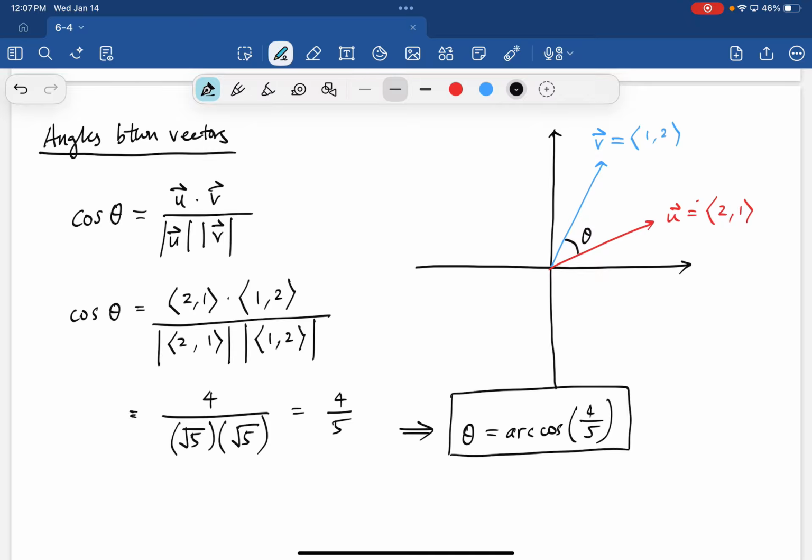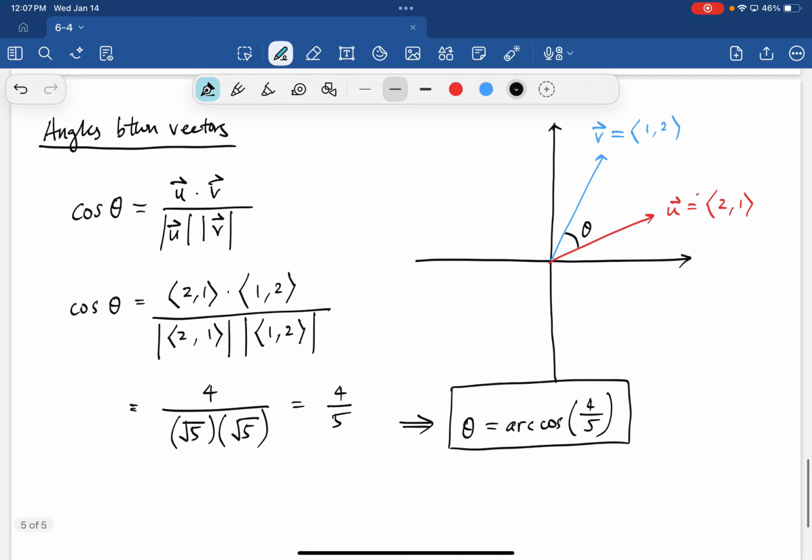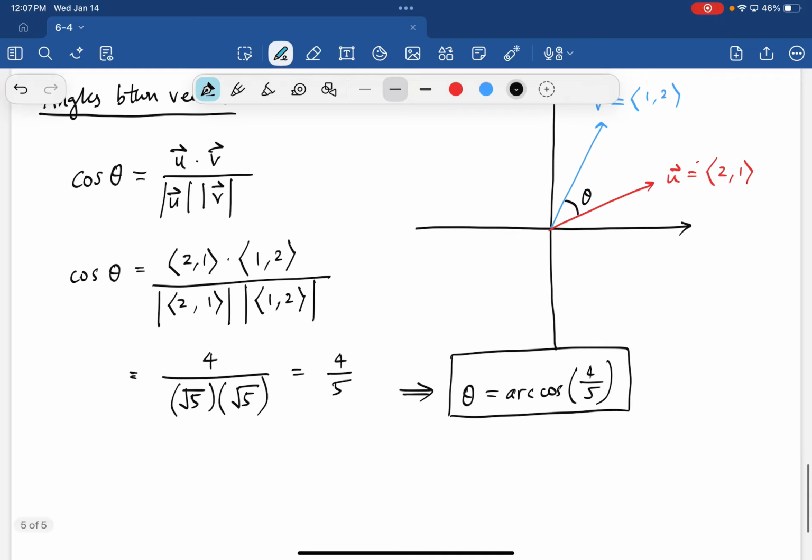And can you think of any two vectors that have an angle that's not 0 to 180 degrees? No, right? The smaller angle between two vectors is always going to be between 0 and 180, even if it's acute or obtuse, or the other way around. It's always between 0 and 180. So with arc cosine, we have no issues with the domain or range. And so that's all there is to it.